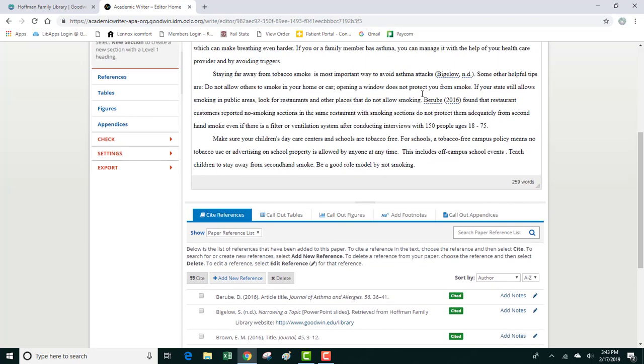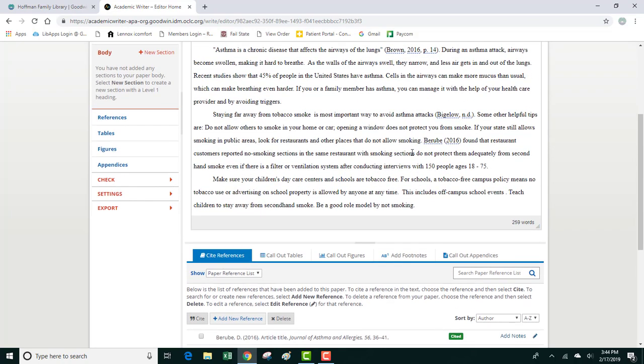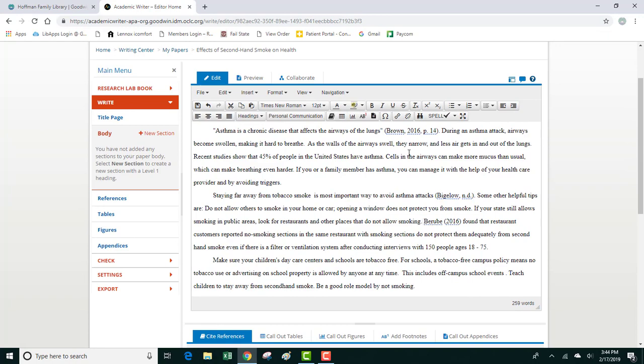So what you can do as you're writing, if you know you're about to mention an author because you're going to do a citation, before you even write the author's name, click your cursor, come down to the reference, say Cite, tell it it's going to be the narrative kind of citation, and it will fill that information in for you. So it's that easy to get your citations into your paper.